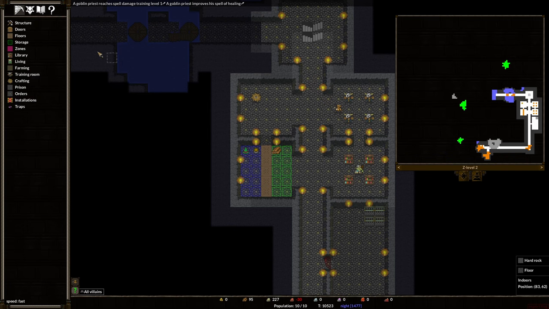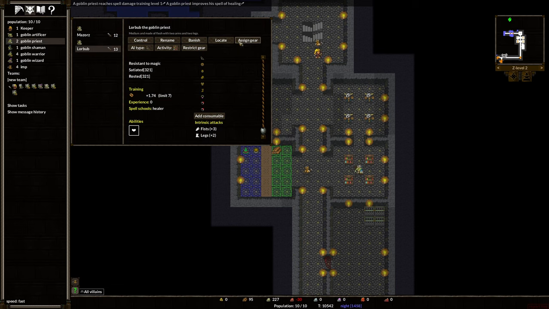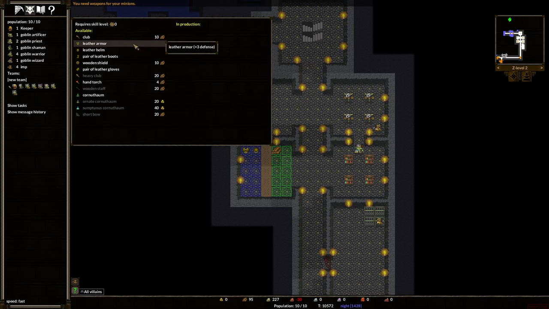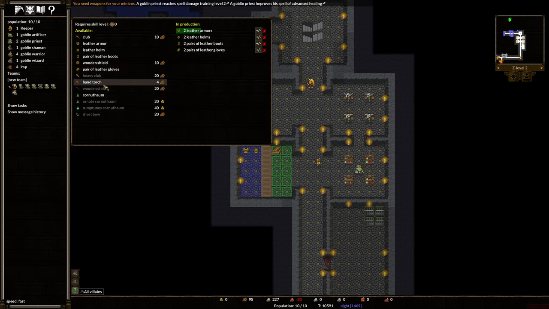Okay, let's check our new priest and make sure it has assigned gear. So we need to make some more stuff for this priest. We'll just make a couple sets of everything so that we can grow our people.